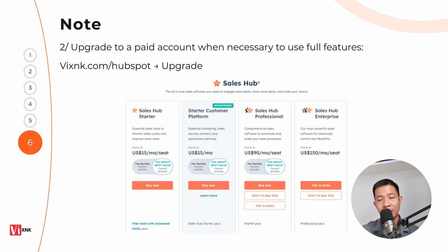For example, with the paid versions, you can start with the most basic plan, which is the Sales Starter. It only costs you about $15 a month. At this point, you can customize your own dashboard and make better use of the paid tools in this HubSpot package. For larger businesses, you can also consider paid plans with higher tiers to get even better results. However, when starting out, you only need to upgrade to the starter plan. That should be enough for comfortable use.